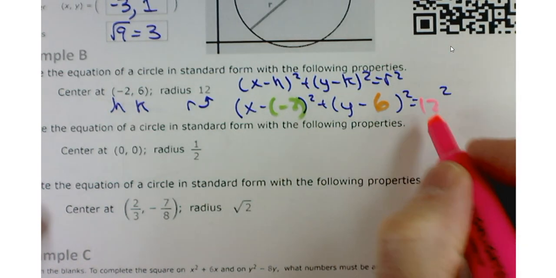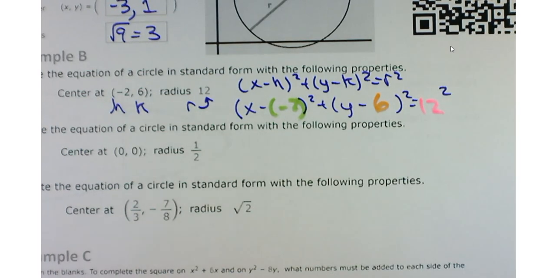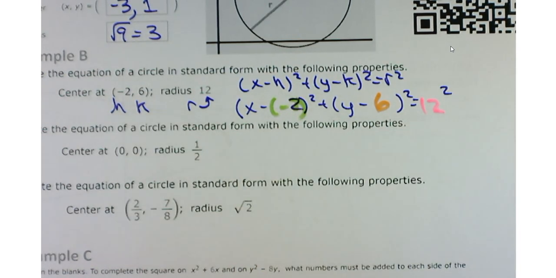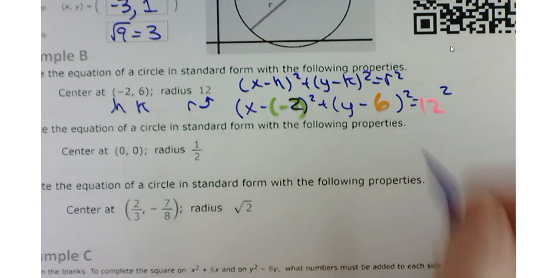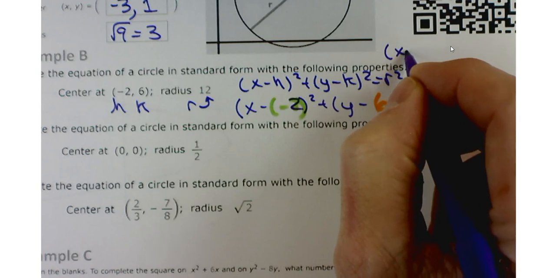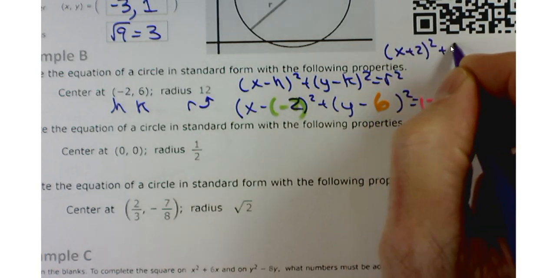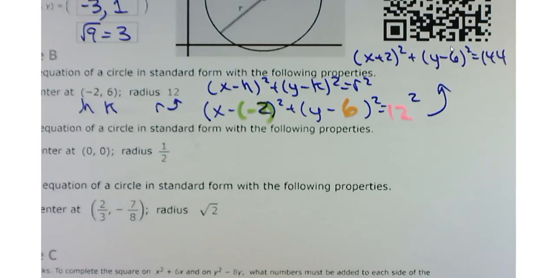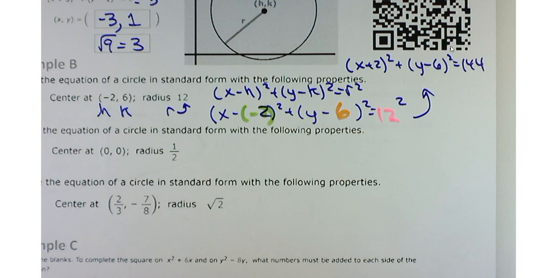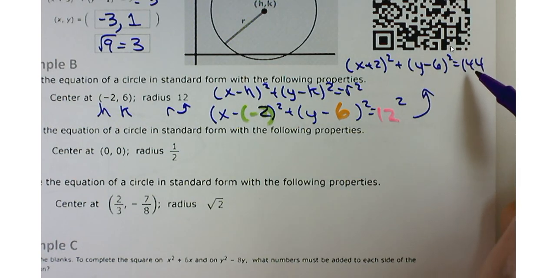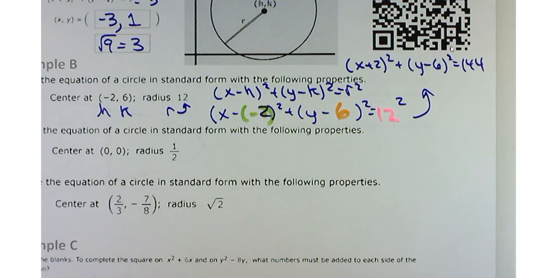I'd probably like this cleaned up a little bit. If you want to leave it as 12 squared, I'm okay with that. But I'm really not a big fan of the negative of negative 2. What do you think I'd prefer here? Positive 2. Yeah, positive 2. So probably x plus 2 squared plus y minus 6 squared equals 144. If you want to leave it as 12 squared, that's fine. I'm not going to cry about that. That's okay. Because that makes it a little bit more clear what the radius is for those of you who don't have all these perfect squares memorized.